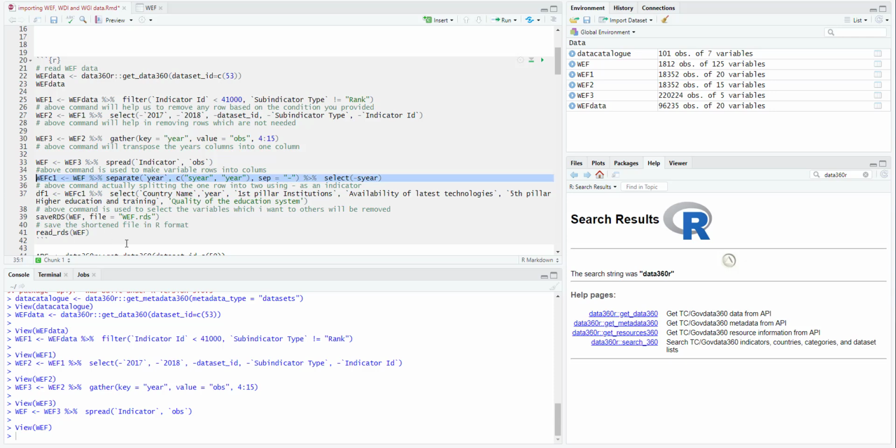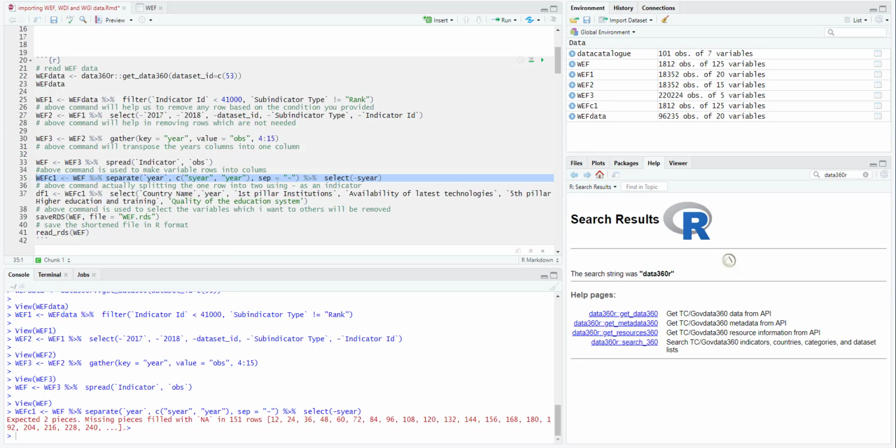So I will select the column here, and I will separate the column based upon the dash sign, and the first one will become the starting year and the second one will be the ending year, and I will say remove the starting year. So when I run this, there will be a new data file.